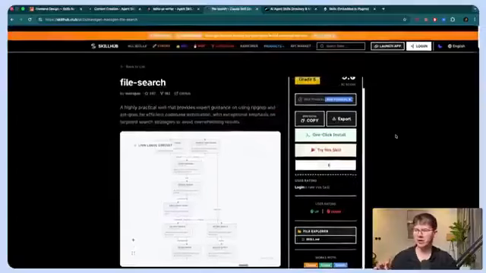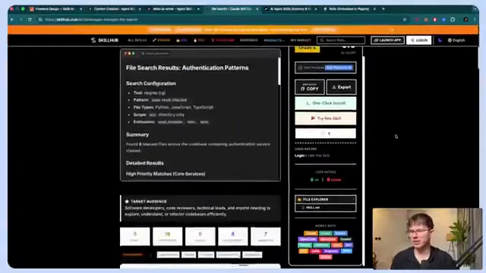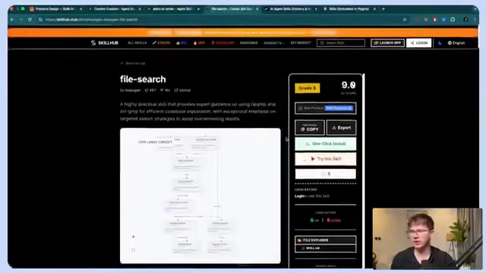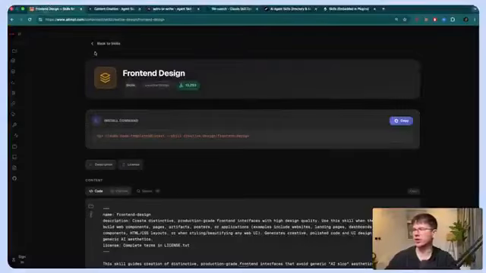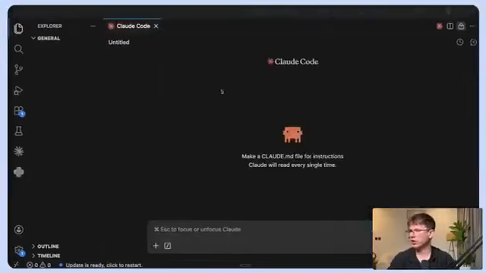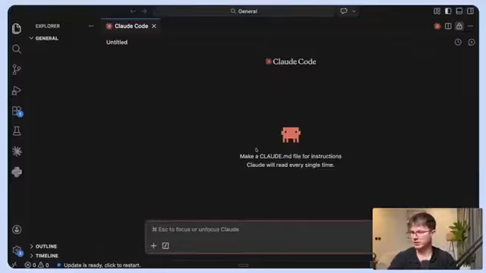So the websites look a bit different, but they all have the exact same thing, right? They have the description, they have the skill itself. The most important thing is you understanding what skill you need to be able to do what you want to do, and then going into these marketplaces and looking at the skill that you need, to then be able to copy and paste it. I'm going to copy this and I'm going to go to Claude Code in a new version here, and I'm going to paste this here.